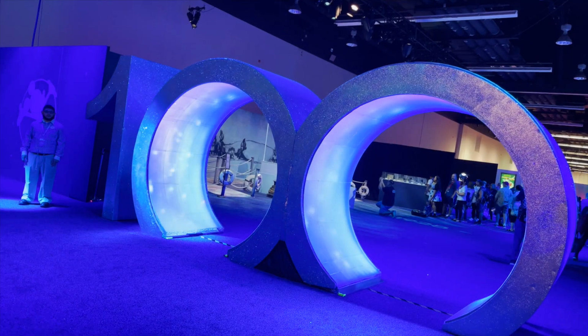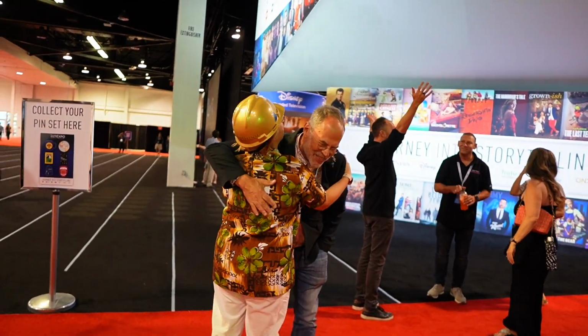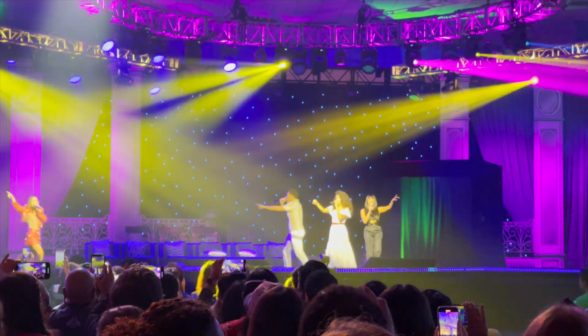All right, and that's gonna wrap up day two at D23 Expo 2022. Today was incredible, guys. We got to see so many things. I did my first panel today, and we did a little bit of shopping. Ashley, what was your favorite part of D23 day two? Meeting Joe Rohde, duh. And people being so happy about my costume and asking for photos. And obviously seeing the Encanto cast sing We Don't Talk About Bruno. Today was awesome, and I'm just really glad that we got to get our shopping done. You guys, I did some damage.